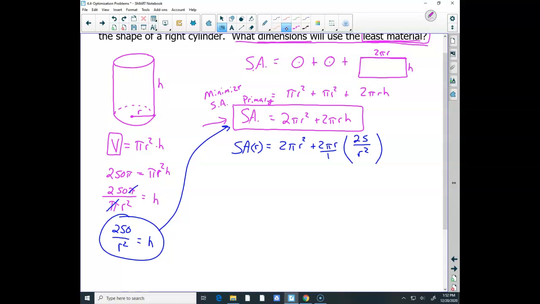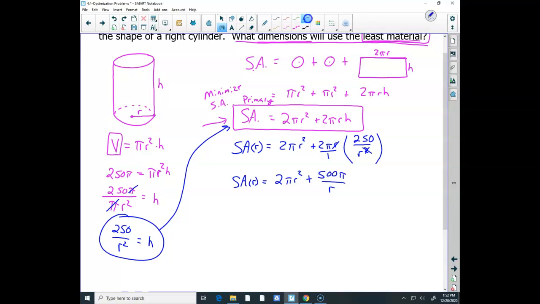Okay, so as I'm cruising along here, the surface area in terms of radius equals 2 pi r squared plus, well, I forgot my 0 on my 250. So I do see I'm going to have 500 pi over r, because this r is going to get rid of one of those. Right? Hope I did that right. And then I have everything in terms of r, but I don't want to take the derivative of it here.